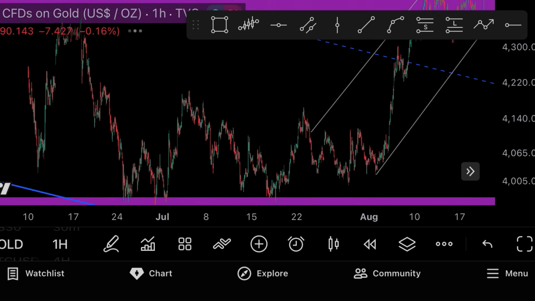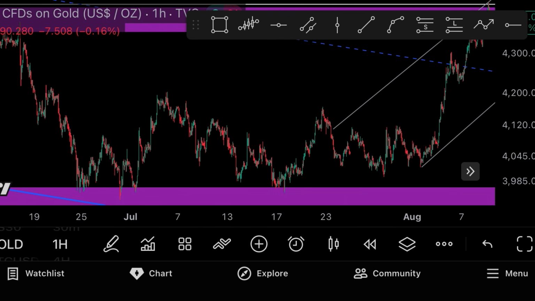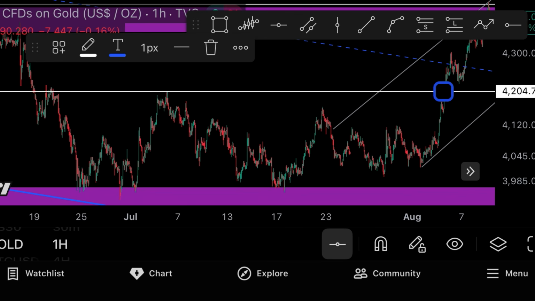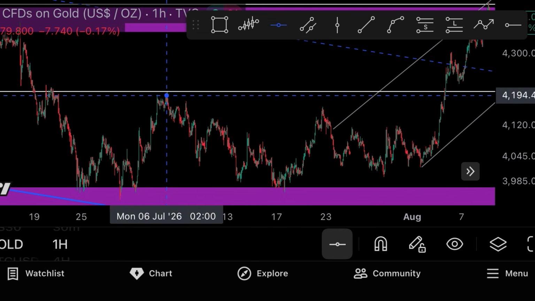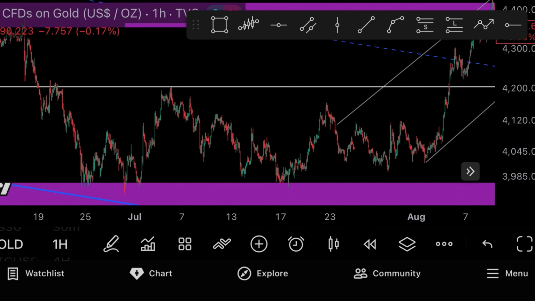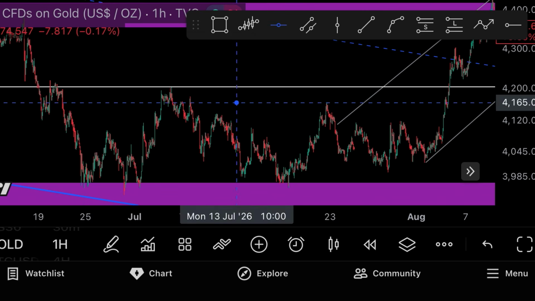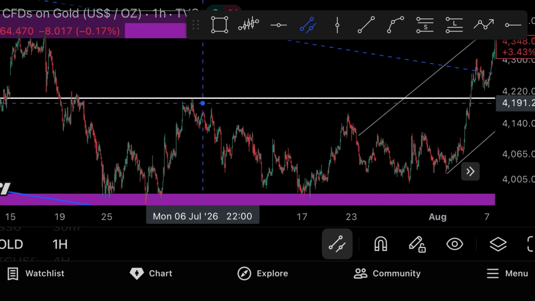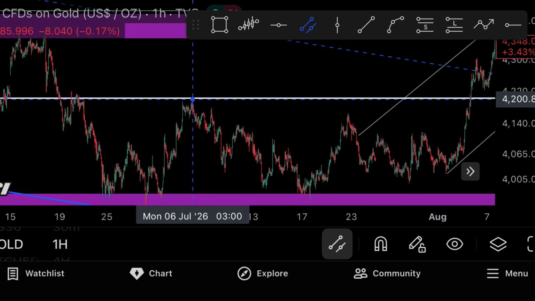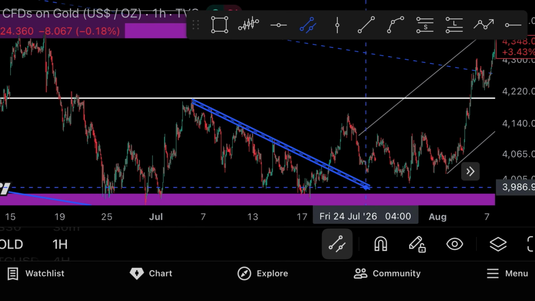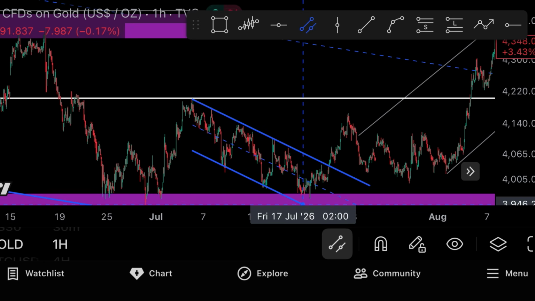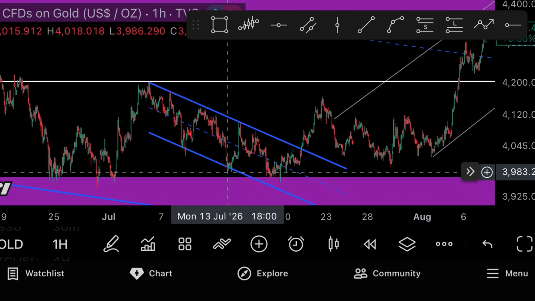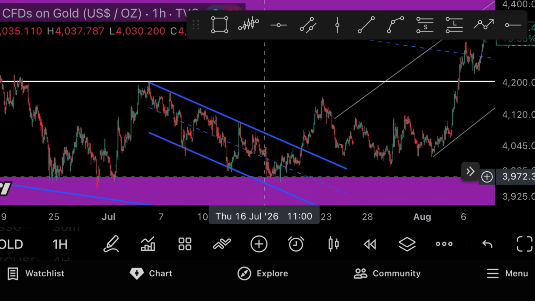I just want to show you something. Check this out, guys, because this is one of the secrets in order to predict where the market is going. So let's say we have a trend line right here, just like so. You can clearly see that the market created a double bottom first. You understand? Now you know what I'm saying.